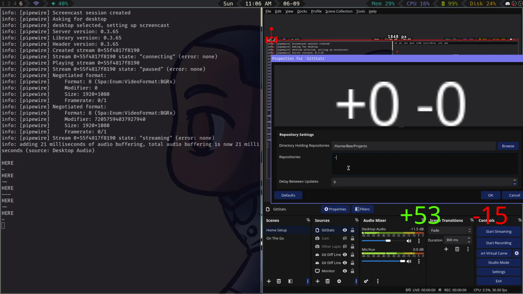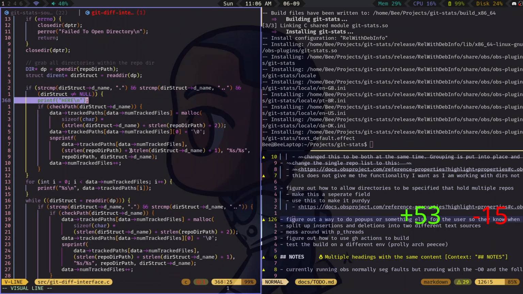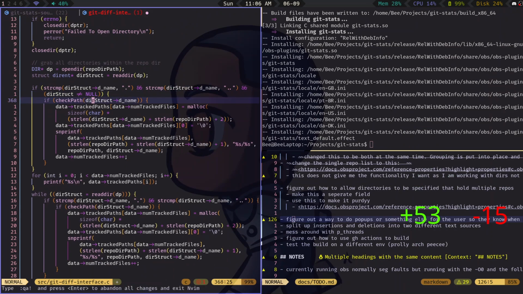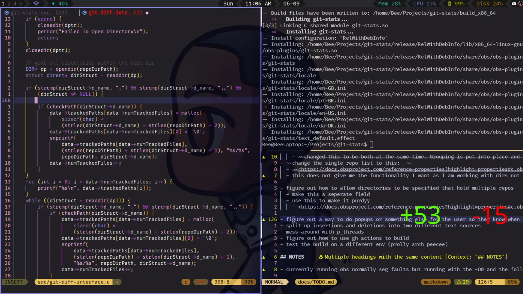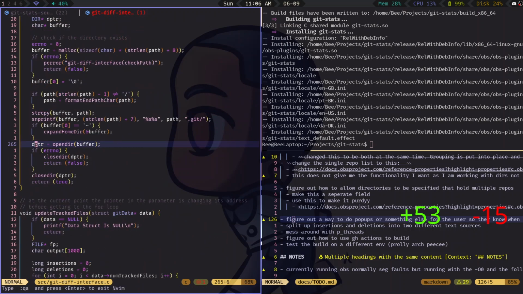Okay, that's good. So we get there and then we check the path. It's not a path, that's why. We need to do this operation beforehand. Okay, that makes sense, because check path is expecting an actual path, and I believe is checking.